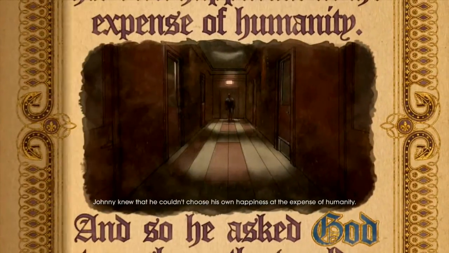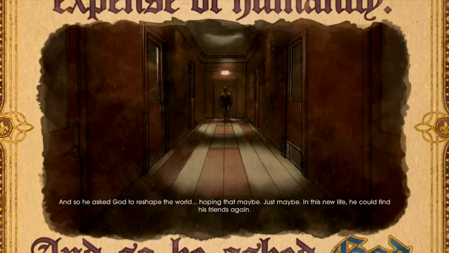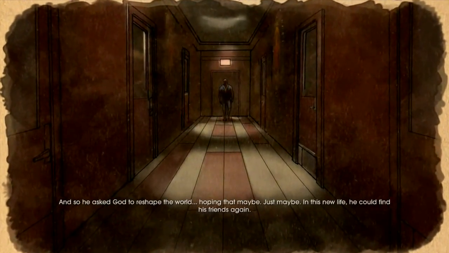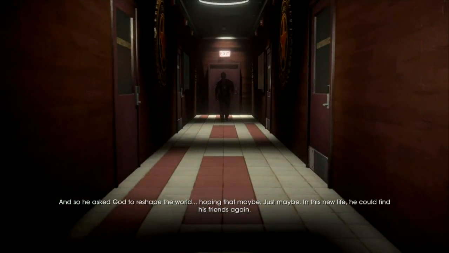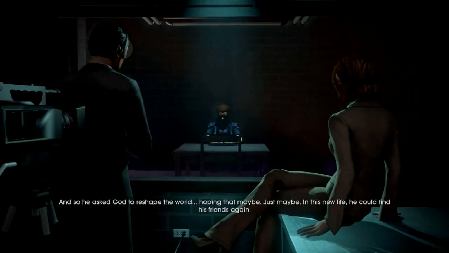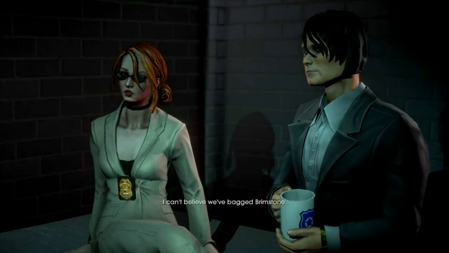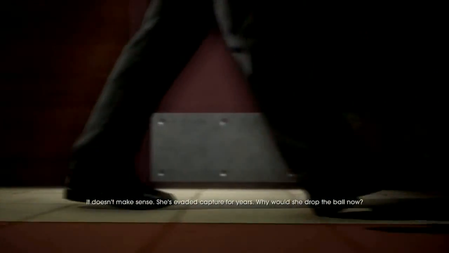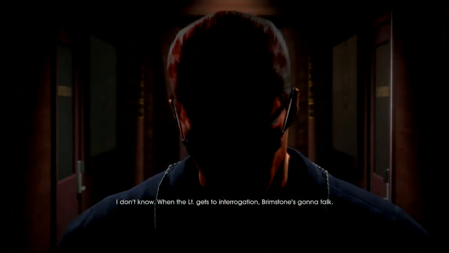Johnny knew that he couldn't choose his own happiness at the expense of humanity. And so he asked God to reshape the world, hoping that maybe, just maybe, in this new life, he could find his friends again. It's really her. I can't believe we've bagged Brimstone. It doesn't make sense. She's evaded capture for years. Why would she drop the ball now? I don't know. When the lieutenant gets to interrogation, Brimstone's gonna talk.